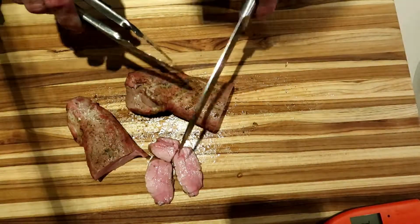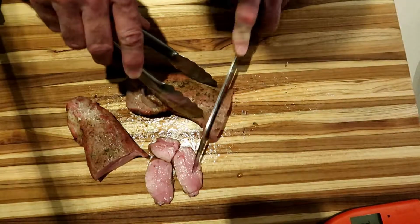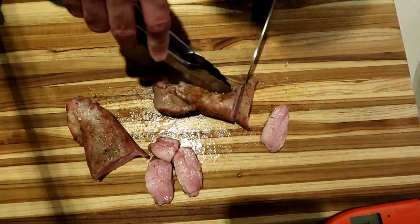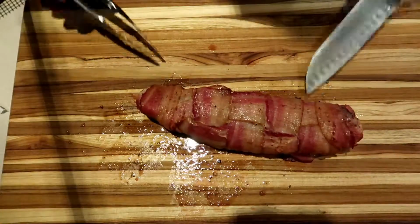This pork roast actually hit 143 degrees. So even though it looks pink, it is still properly cooked. It's a good look. That's a good looking piece of tenderloin. This was a smaller one. This is the bacon wrap.